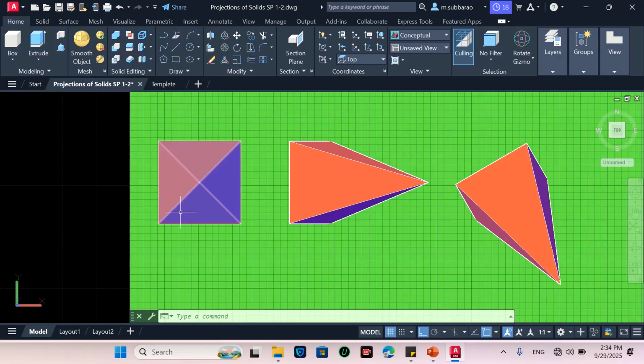Then view 2 you will get above the XY line by projecting from here, and then you will get this after projecting from view 2 and view 3 and view 1. And then when you are rotating, this axis is parallel to the vertical plane.